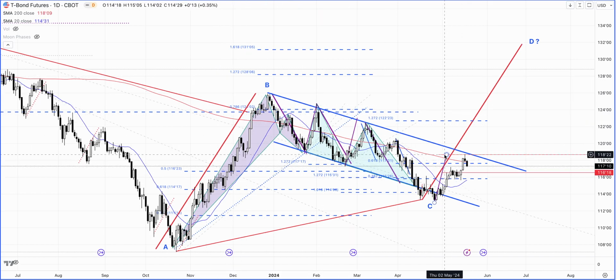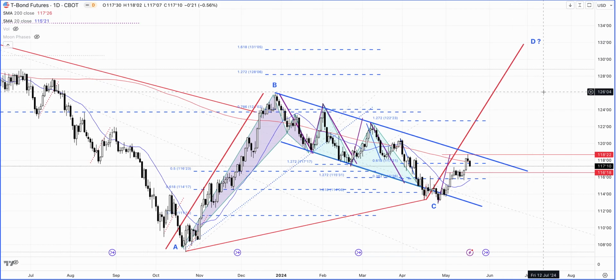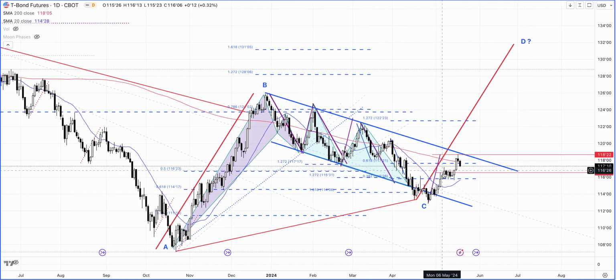This is where the market exactly went. We were looking for 118.22 to be broken to the upside, a break of this channel high, and then that would be much more constructive price action that probably we might have entered into the CD leg and travel higher. In other words, it yields lower. But what we have seen is a really good move to the upside since 25th of April. So that is actually constructive. But it just needs to overcome a fair amount of resistance to give us further confirmation.